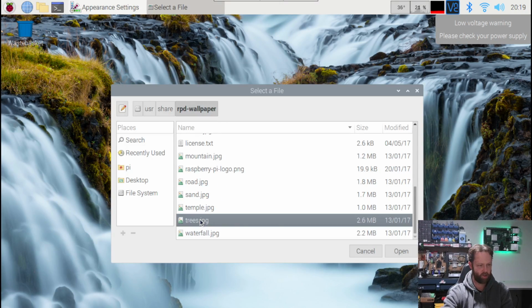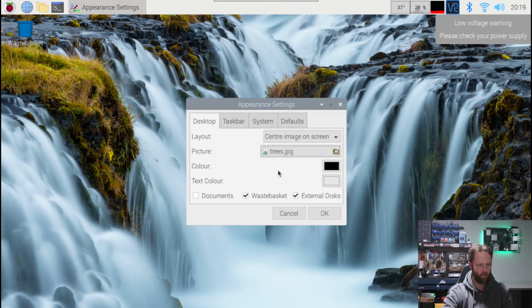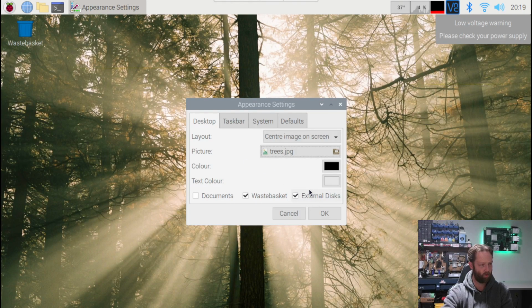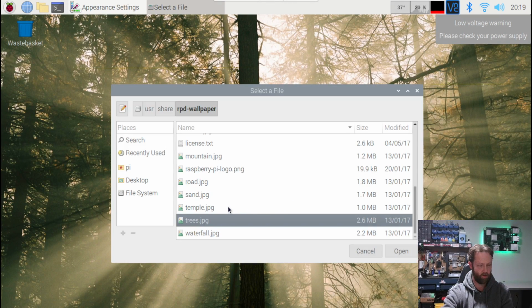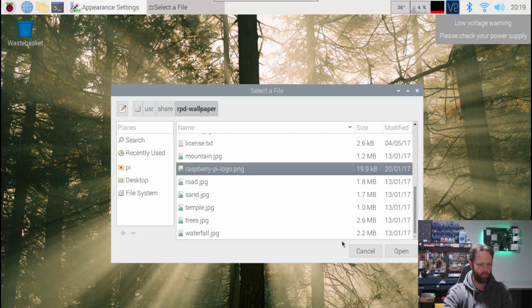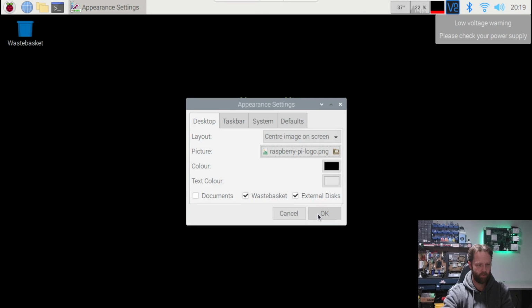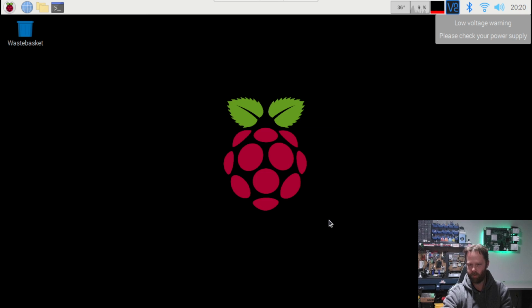You would think they'd actually have more Raspberry Pi themed wallpapers, because really we want to show off our Raspberry Pi, so having the logo is definitely the cooler thing to do than having a waterfall, in my opinion. You might like waterfalls more than a picture of a Raspberry Pi logo. That's up to you. But I prefer to have that.